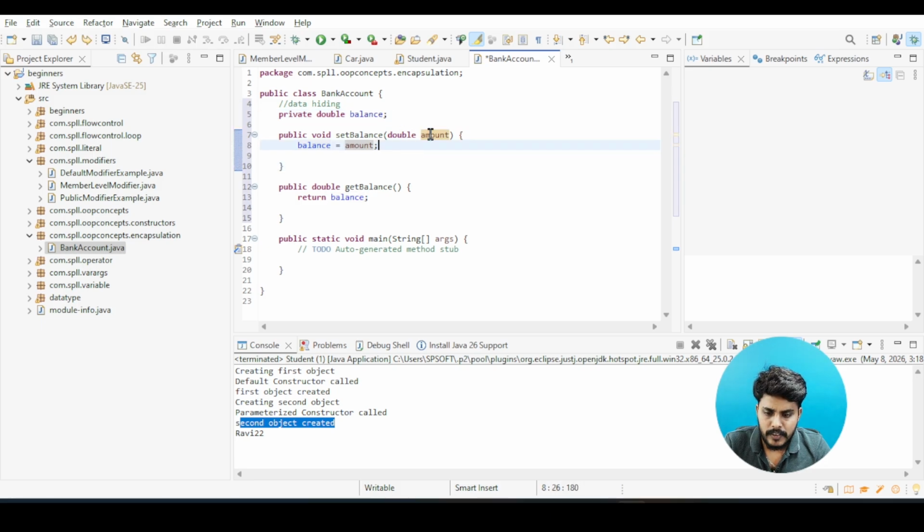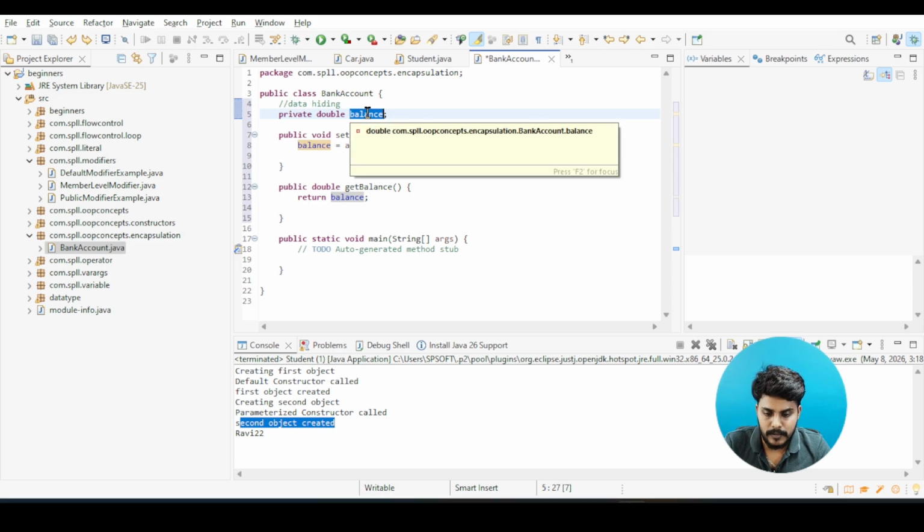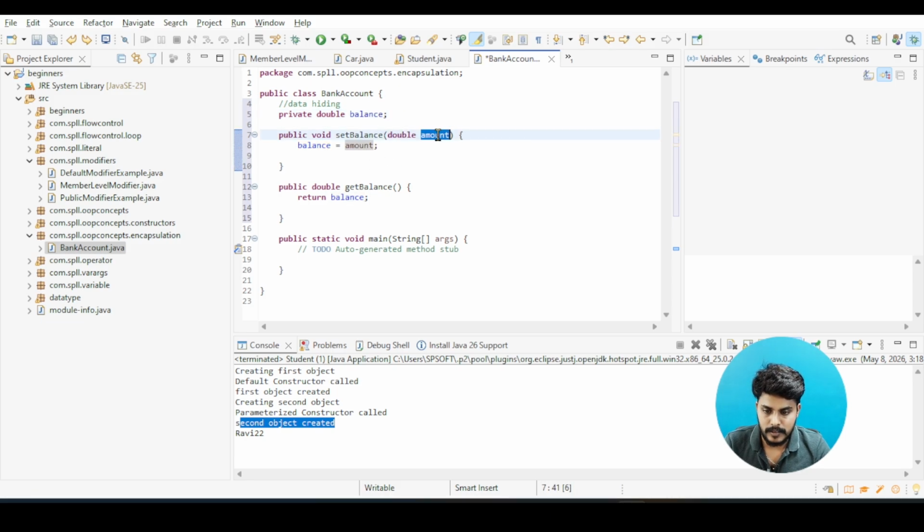What if parameter name and variable name are same? Let's see this. Now you can see here one suggestion is coming. The assignment to variable balance has no effect. Why this? Because both are same.